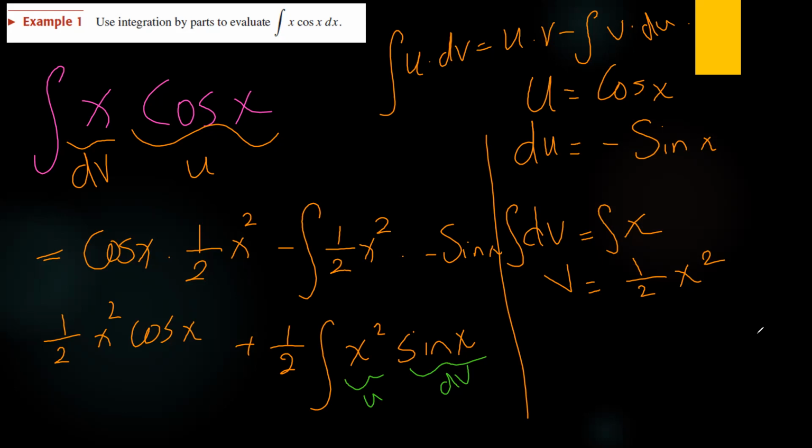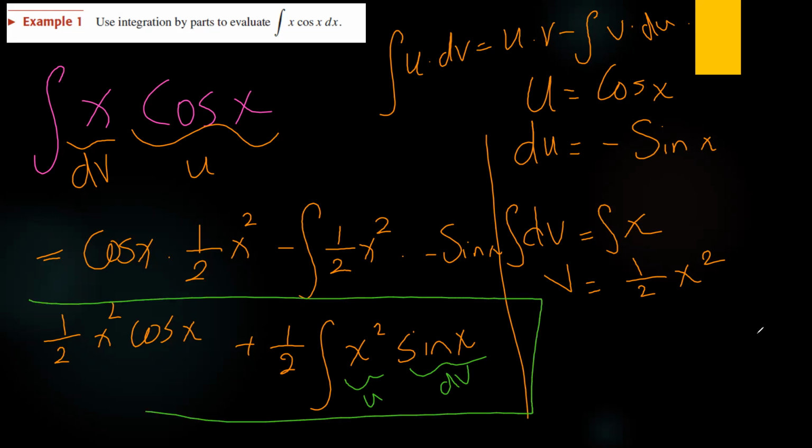But here, why is it complicated? Look at the answer in the rectangle. In this part, you have x sine x. They are multiplied, and I cannot use integration by substitution. I have to use integration by parts another time, and then say u, dv, and do the same steps as I did here in order to find the integration. So to solve this problem, just say x is easier or simpler to find its derivative. This is my u.